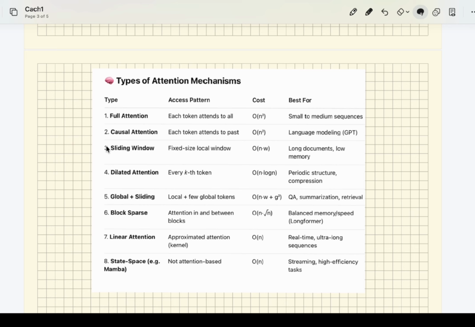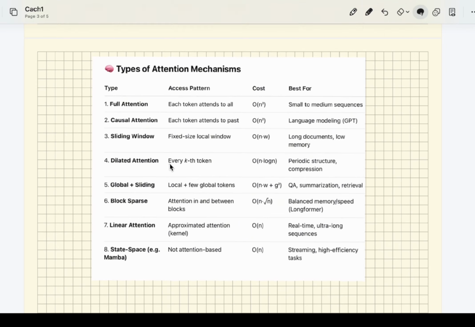And here we have all different types of attention mechanisms with the patterns and the cost of them. For example, full attention is O of n squared. The causal is again the same, but the sliding window is n times w, where w is the window size. So as you can see, it is a much better, low-memory kind of attention, and that's why we see those improvements in Mistral or Llama, which are faster and more efficient. This is one of the reasons technically.